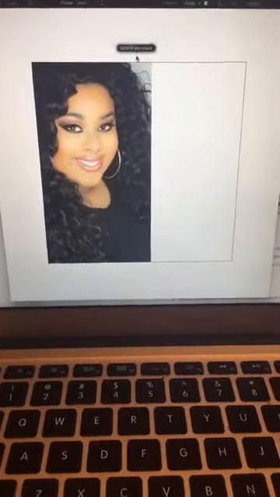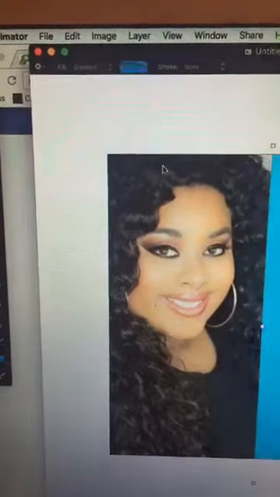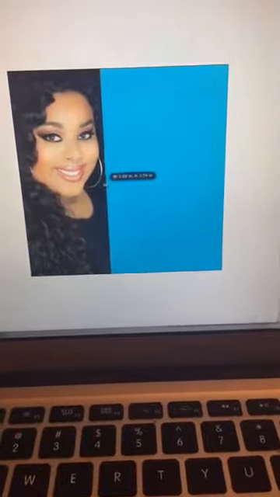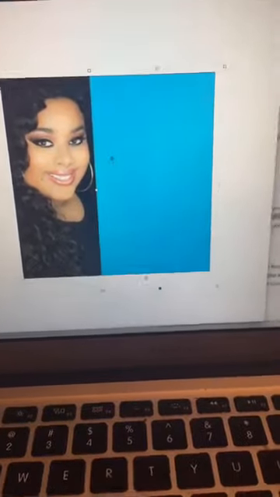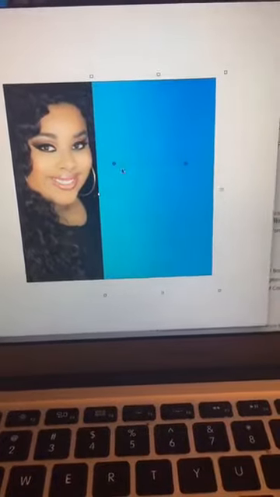I'm going to have to do a full-fledged tutorial one day on this. I just took a black box. Now, where it says color, I'm going to change it to gradients. One of the trademarks of me is that I use a lot of gradients. I'm obsessed with gradients. I'm going to shift this gradient, and you'll see here, to make it go like this. See how it goes from dark to light blue?